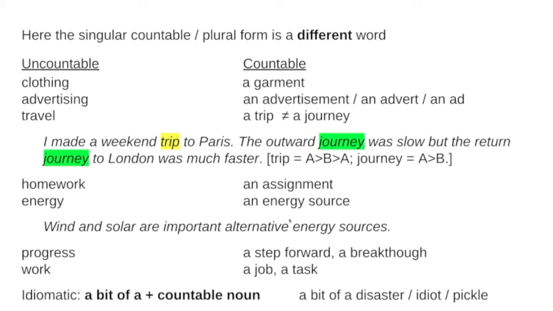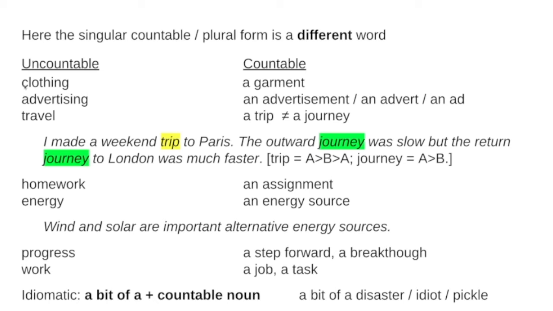Good. So that's one method. You can try a bit of, or a piece of, or you can find these slightly more idiomatic words which are connected with certain kinds of noun. But there is actually a different technique as well, which sometimes works, and you must know it, that to make the singular or the plural form of the uncountable, you can take a completely different word.